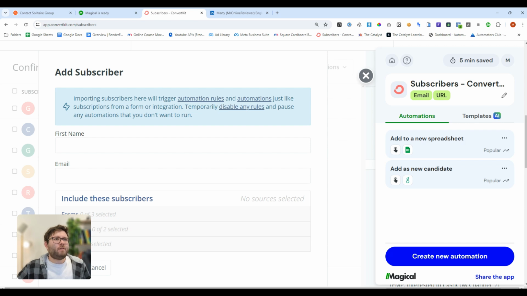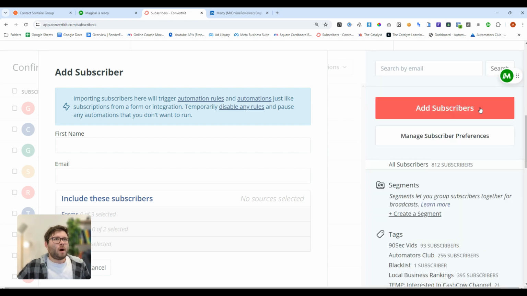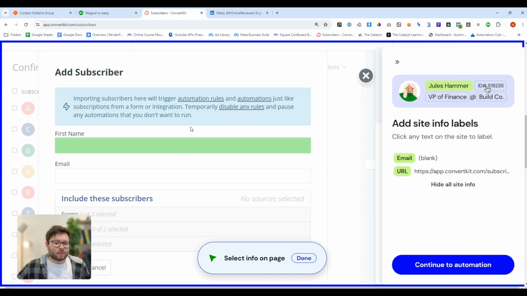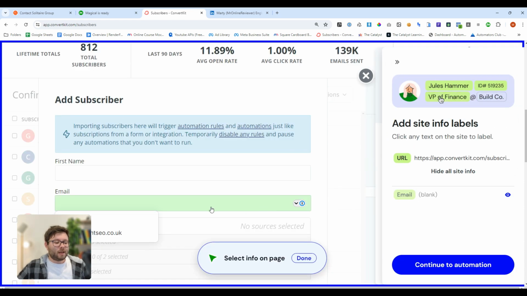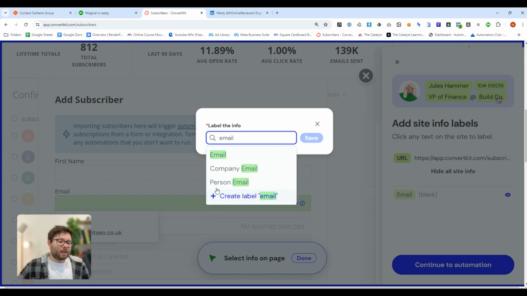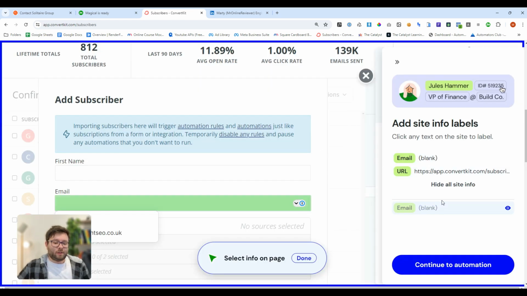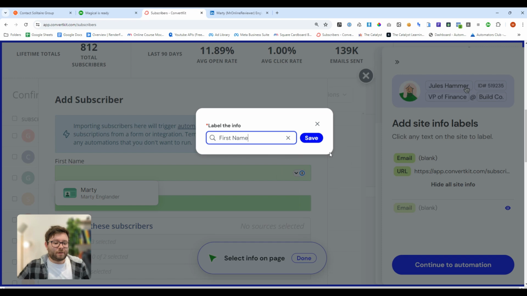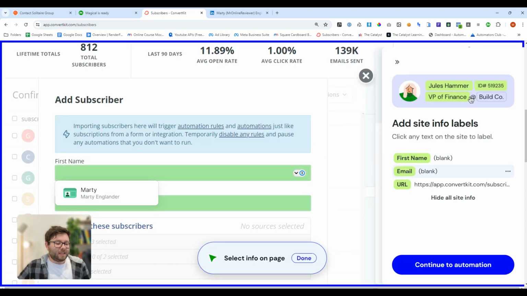So right now we have my autoresponder open, and what I'll do, I'll go ahead and click on the Magical icon and then have a look at which fields have been added. So I'm going to click on email and type in email, and that will add that into the fields here. Then I can see that there is another email field here, but I think it's confused and it should be the first name. So we're going to click on this and we'll call it first name. So now we have the first name and email right here.